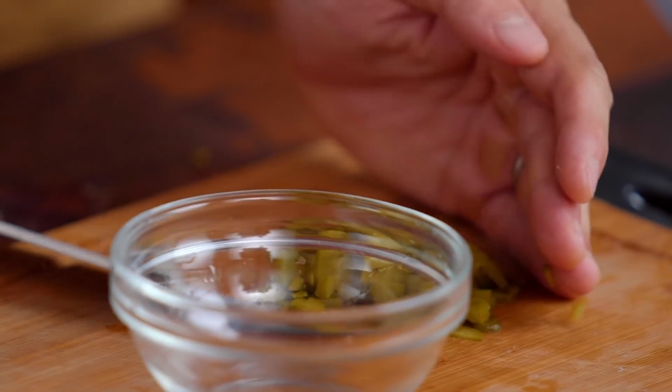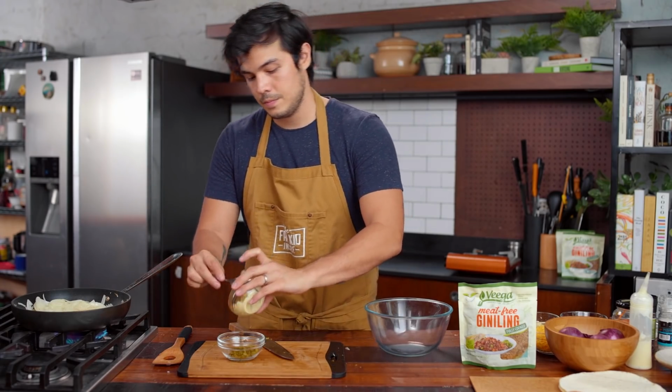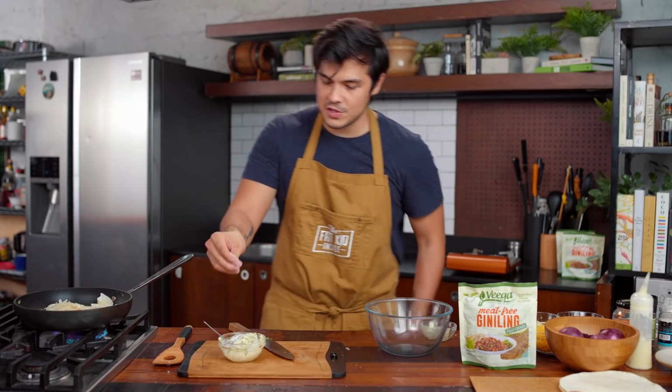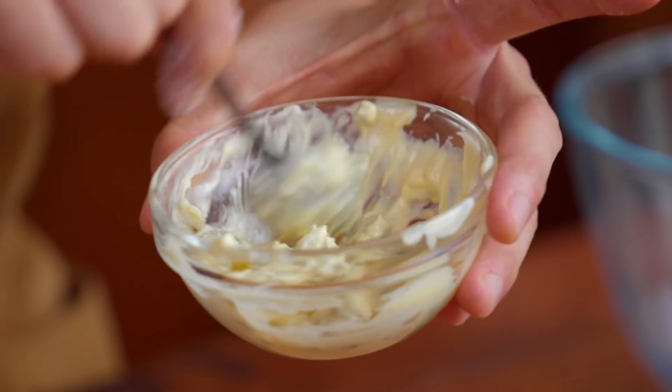And then we're gonna go ahead and mix that with some mayonnaise and some freshly grated garlic. And then finish that with just a dash of sugar. Now we can prepare our Veega.